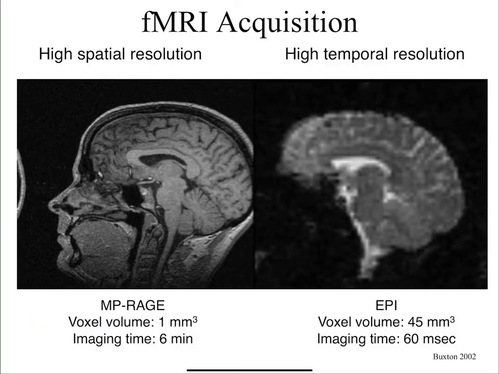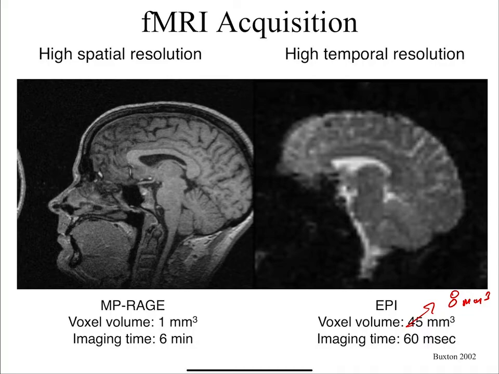The trade-off with fMRI is that we give up some spatial resolution. Actually, I'm realizing this is outdated. The voxel volume is now down to 8. So with improvements in technology since Rick wrote the first edition of the book, that's a factor of 6, which is pretty huge. We can now do whole brain at 2 millimeter isotropic resolution. A lot of that is due to the multiband technology that we talked about on Monday.